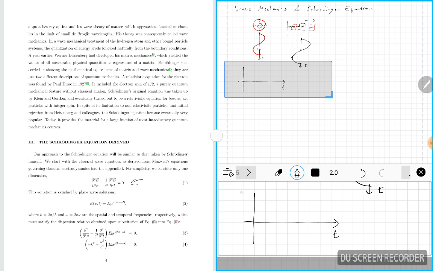So with respect to time, and I have some position x, I started off here. I went to some maximum amplitude away in 90 degrees, and then it went back again to 0 in another 90 degrees, and then it goes to a maximum position away in another 90 degrees. Gonna make that nicer.